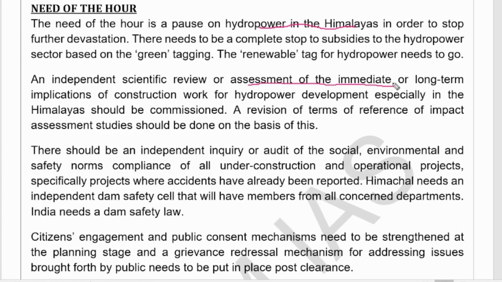Then there should also be an independent inquiry or audit of the social, environmental and safety norms. Basically, it should be checked whether all these norms are met during the construction period, and a social audit should be conducted for that. And citizen engagement and public consent mechanisms and also grievance redressal mechanisms should be put in place so that the grievances or issues brought forth by the public can be addressed post the clearance.